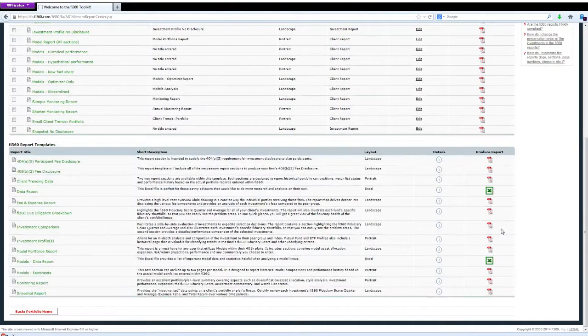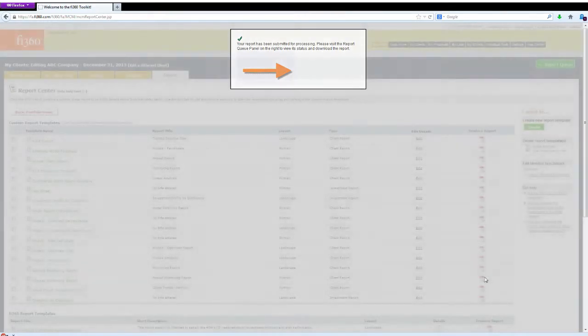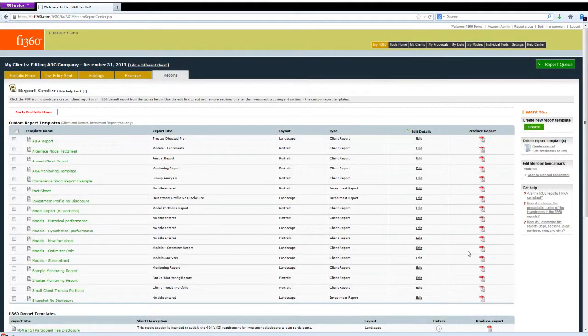So in this case, we're going to just generate a stock report. We'll do our monitoring report. And again, this will show the watch list decisions. It'll show much more detail about the funds as well. Things like returns, expenses, performance, a lot of different stuff that'll be valuable to you overall. And it's definitely something that you want to take advantage of and provide to your clients on a consistent basis. This justifies everything in the IPS and provides that concrete process for you to deliver to your clients.